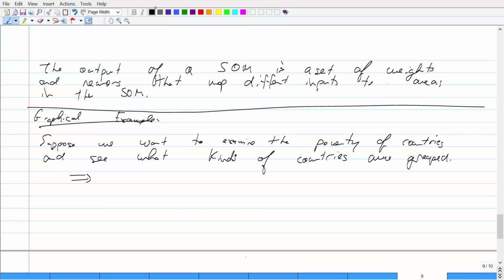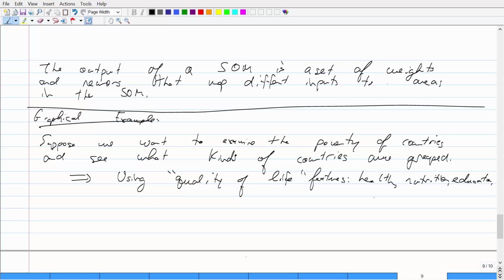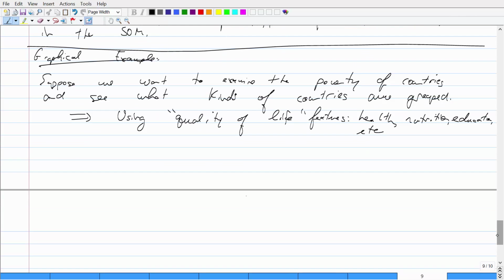There's a bunch of features that you can use to measure the poverty index of a particular country. So using what's known as quality of life features: health, nutrition, education, and so on. It'd be nice to actually visualize this data in a self-organizing map. So take a bunch of countries with these kinds of features and see where they actually group. In the end, you'll have a nice grid of countries where similar countries are clustered into different areas, which will tell you that the countries within a particular group will probably be performing the same way.